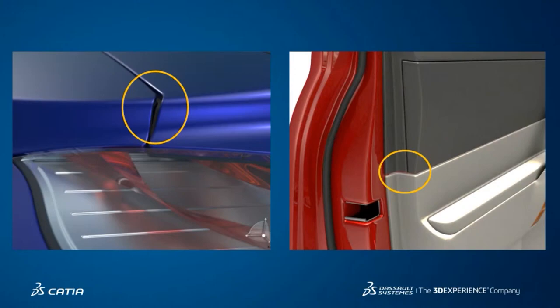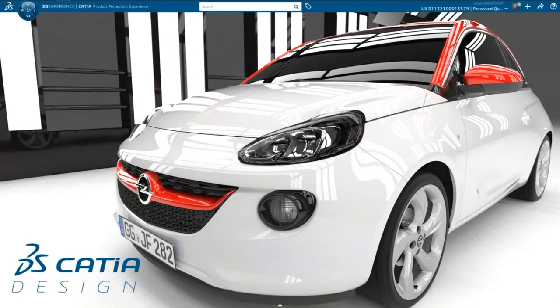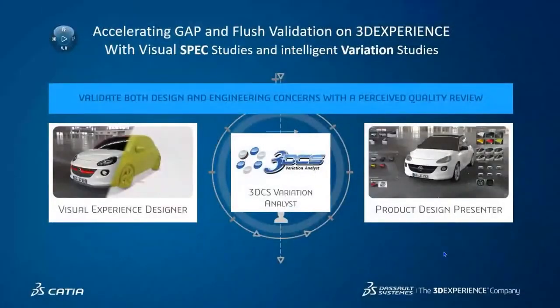So this also has a big impact. I have a few examples with me on our working example for today, which show how different materials are impacting the gaps. You see the gaps appear a little bit more noticeable sometimes, less noticeable, and also appear differently. Going through all the different variations of materials, you can see that we have a very big impact of the combination of the gap as well as the materials. So it's impacting the designer as well as the engineer. To really help the disciplines involved here, we have made a portfolio dedicated to these checks.